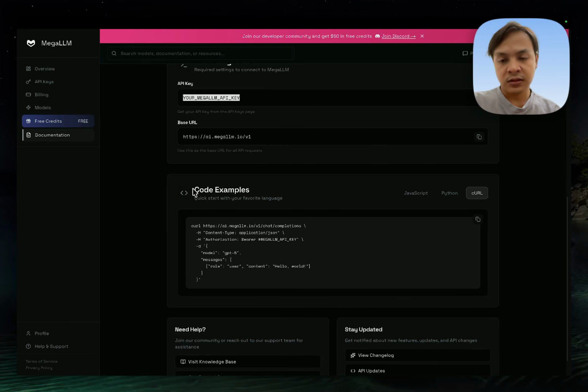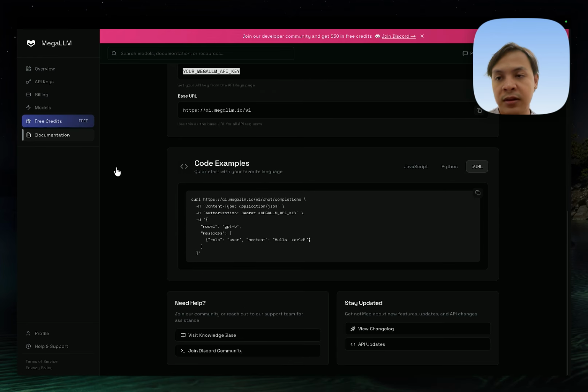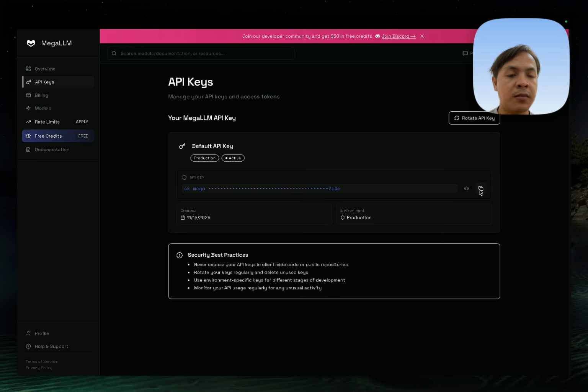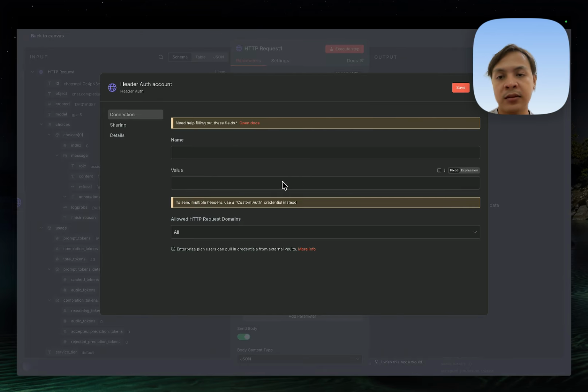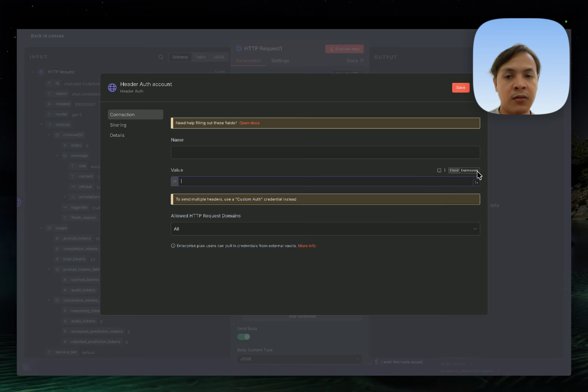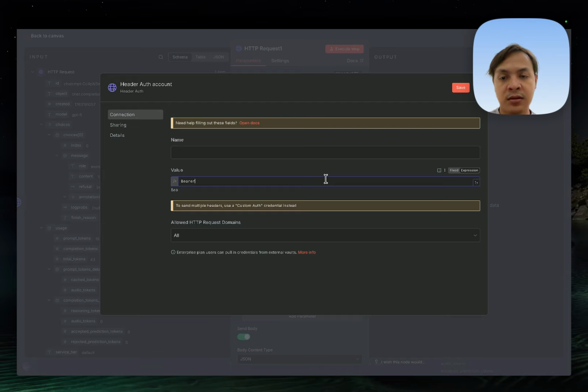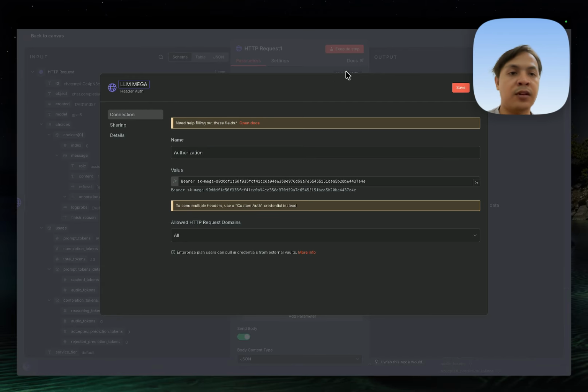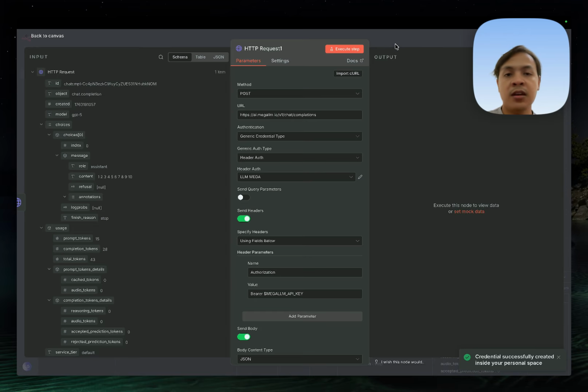I need to go to the API key, copy it and go back here. We need to put bearer, space, then the code, under authorization. Let's just name it LLM mega, for example. Save, and it's really simple.